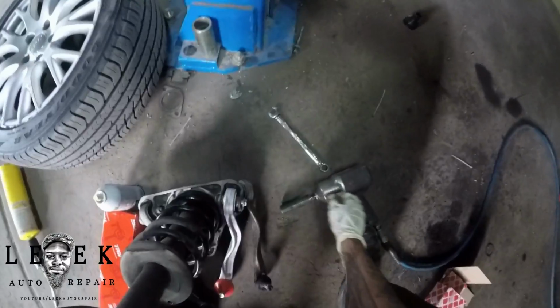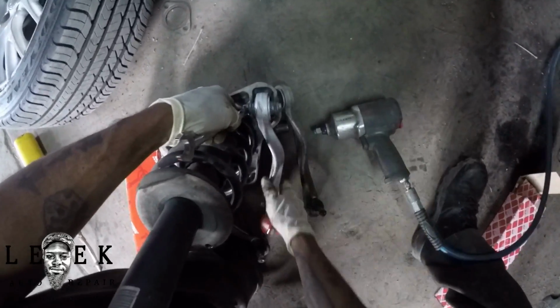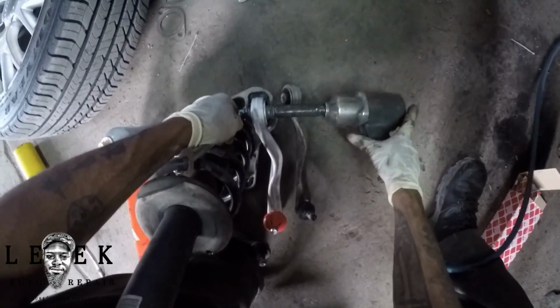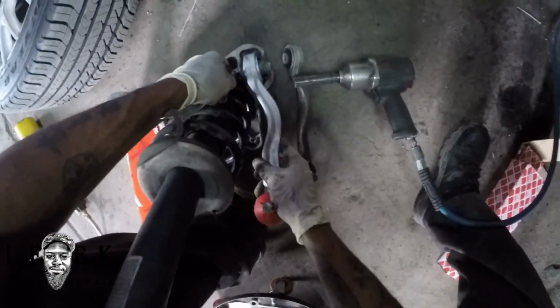Do not tighten it. Just keep it semi-tight so that it can flex and move up and down, because you're going to need that when you're putting your control arms into the spindle. You're going to need them loose, so keep them kind of loose with a little light drag to it. And then when you get everything secure, go ahead and tighten it up.